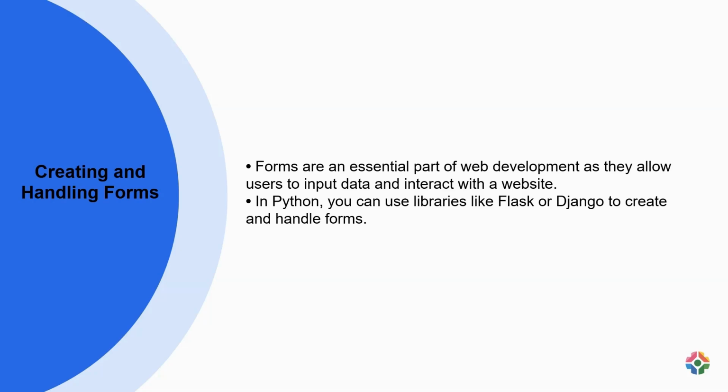For instance, in an e-commerce website built with Django, a form could be utilized for users to input their shipping address during checkout, with Django handling the form validation and data processing seamlessly. Similarly, in a blog application developed with Flask, a form could be employed for users to submit their comments on posts, with Flask managing the comment submission process effortlessly. By leveraging these Python libraries, developers can streamline form handling and enhance user engagement in web applications.